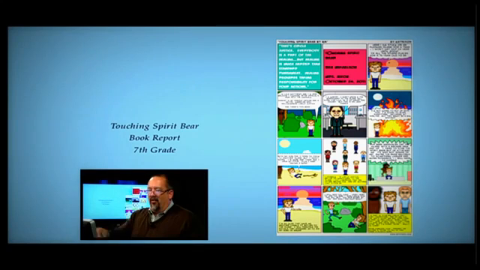Well, let's look. Here's a really good example of taking a book report and moving it up to that modification level. This is a book report done almost exactly the same way, but instead of doing it as they're just filling in the blanks, what the students did was they created a comic out of that. And so their comic became a book report. Now notice here that the students probably could have done the comic without technology, but the technology made it much easier. They modified that assignment so that making that comic strip or that little graphic novel was much easier for the students to do, and probably much more memorable.